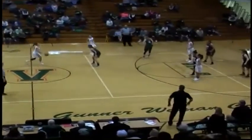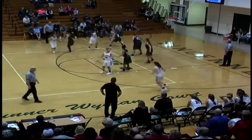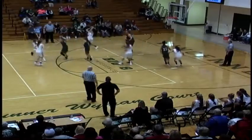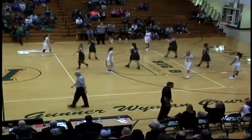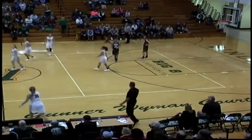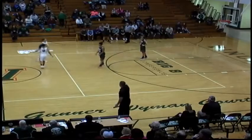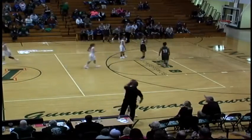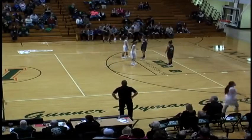Reba Hamelman across the timeline. Leaves it to the left side of Riley, back to Reba. Reba puts it to the floor, gets a pick, dumps it back to Knuckles. Knuckles walked. Trying to get to Hamelman, somebody crossed right in front at the last moment. She ended up walking with it. Here's Kixmiller in for Knuckles. Lincoln will take it out of the backcourt, leading 34-28, 5:03 to go.